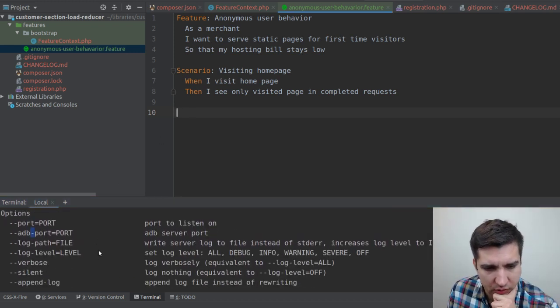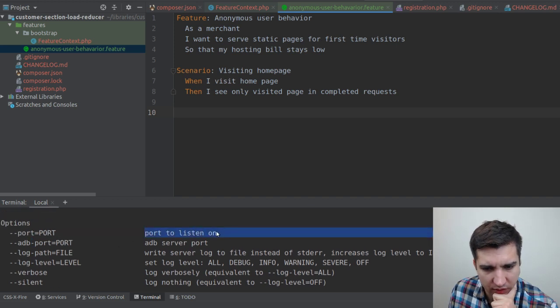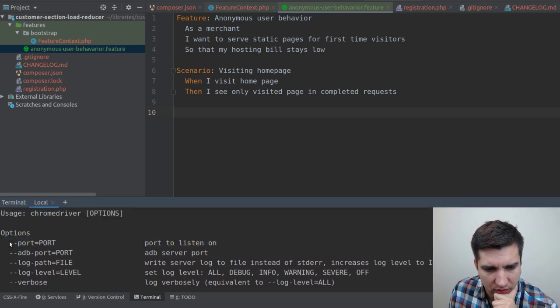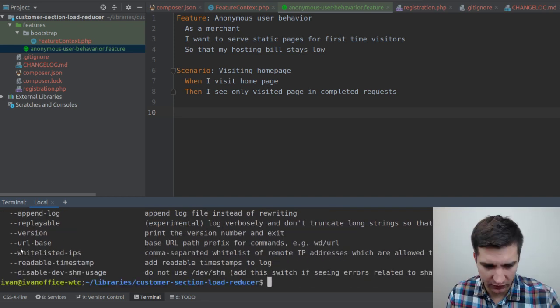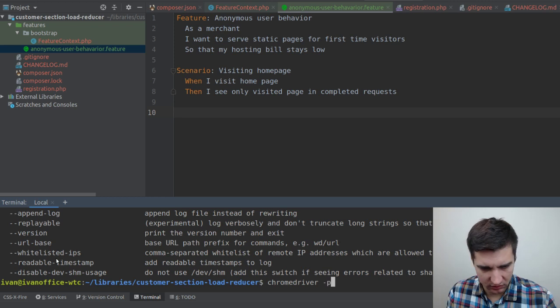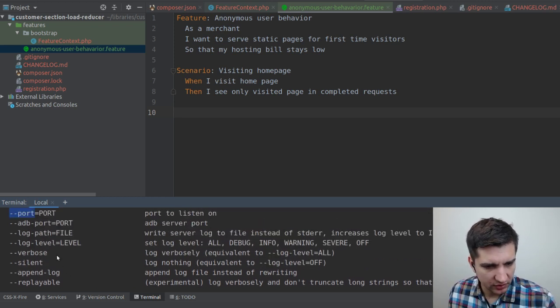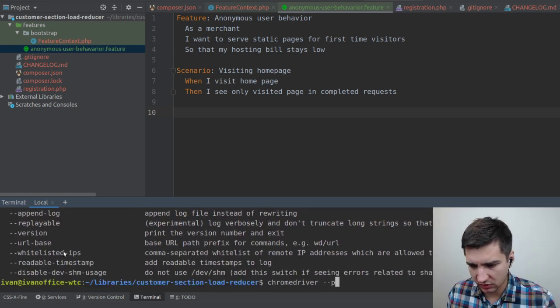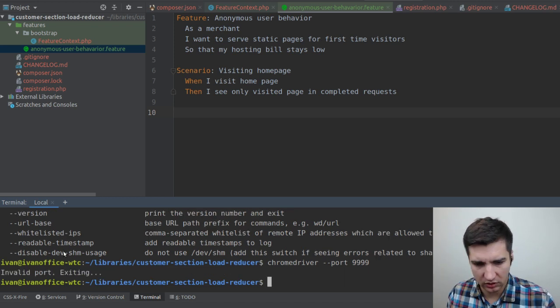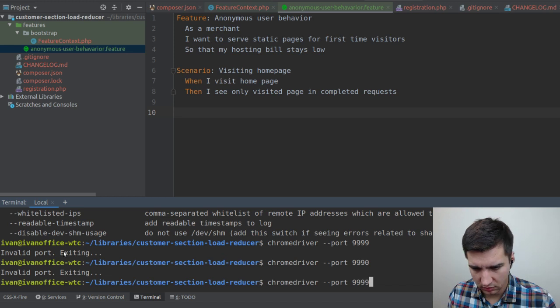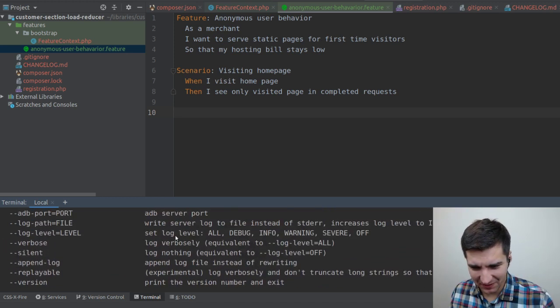Let me just take a look here. No, probably we're not gonna start it ourselves. I was starting it separately before on different projects, so let's just start it in the background. Let's run it on the port 1999. Why is it, what? Does it expect only a specific port?